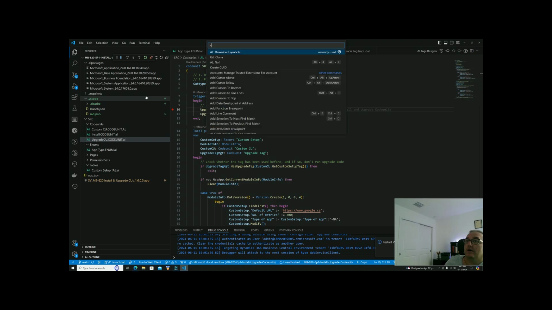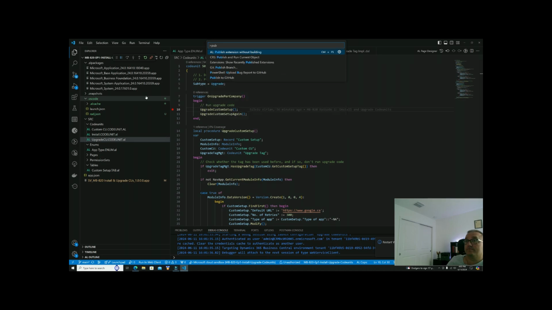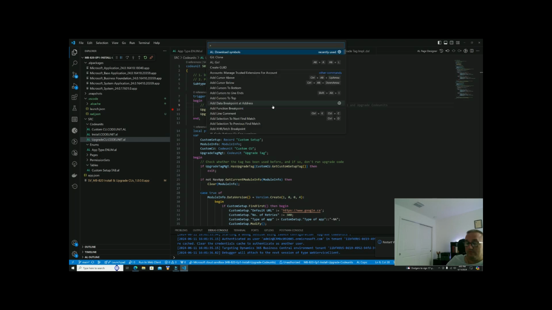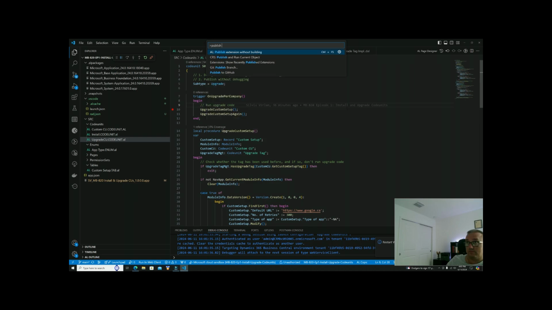And we can now publish the extension without building.